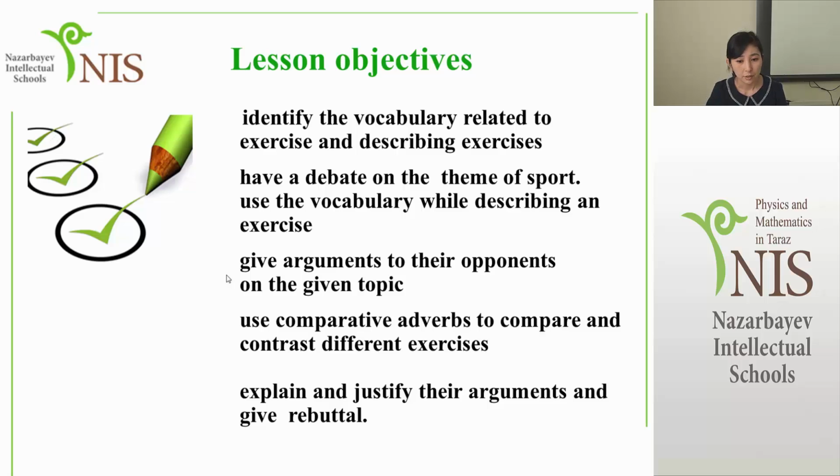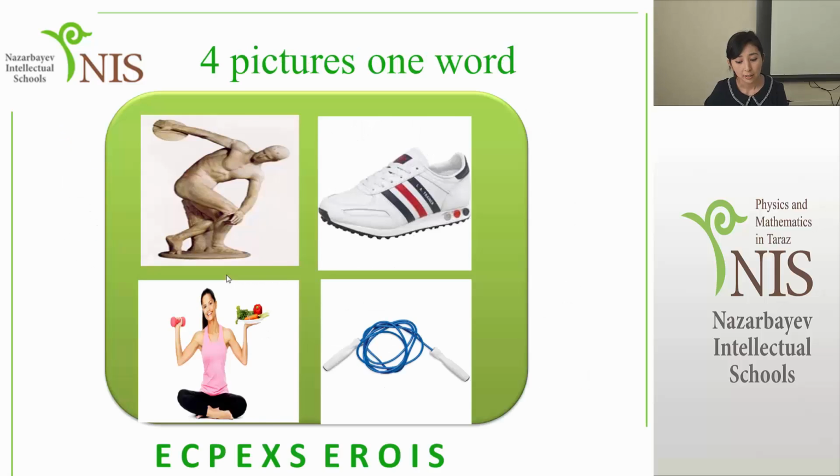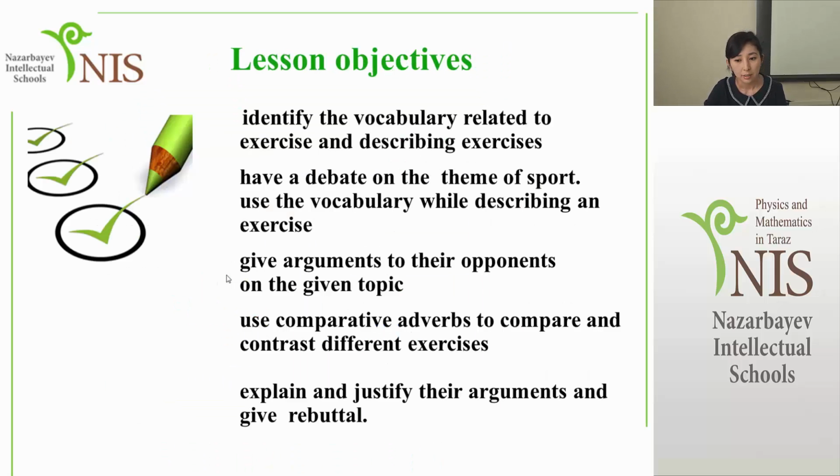Lesson objectives are: identify the vocabulary related to exercise and describing exercises, have a debate on the theme of sport, use the vocabulary while describing an exercise, give arguments to their opponents on the given topic, use comparative adverbs to compare and contrast different exercises, explain and justify their arguments, and give rebuttal.